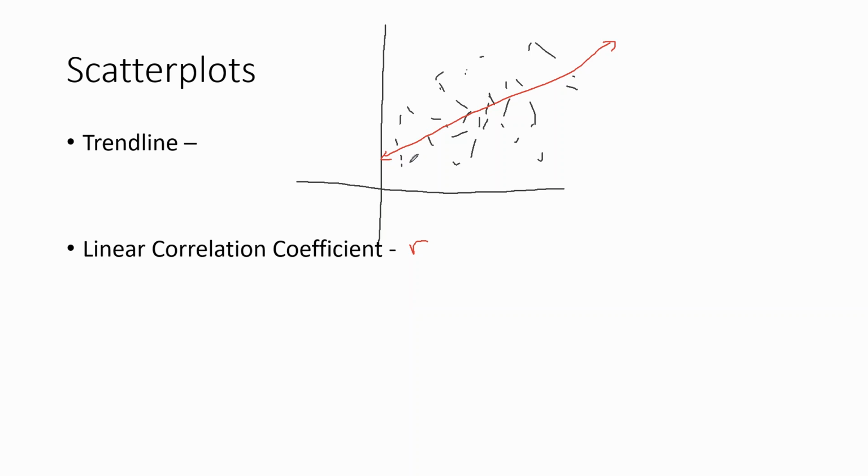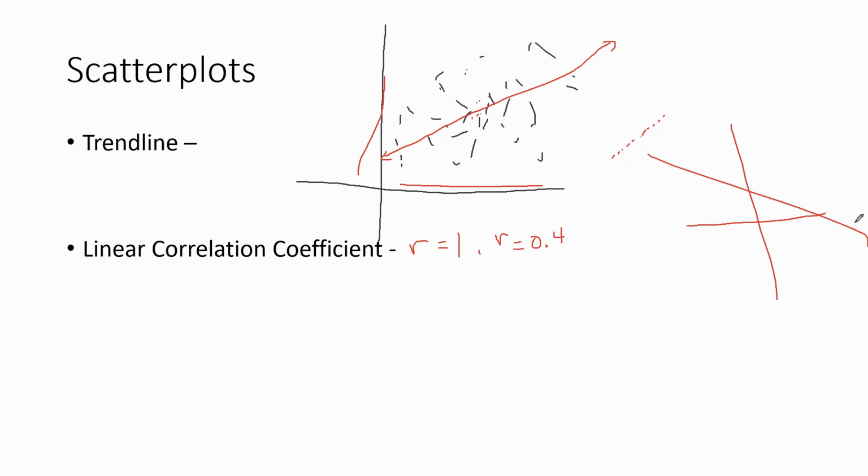Okay, so in this case, again, I drew a positive line. The largest positive value of R you can have is 1, and that means it's perfectly linear. That would be all of your dots on a straight line. The dots that I have here would probably be closer to maybe a 0.4 because the dots are not very close to the line. The closer the dots are to the line, the closer R is to 1. Okay, and that deals with correlation. How closely correlated are my horizontal and vertical axis?